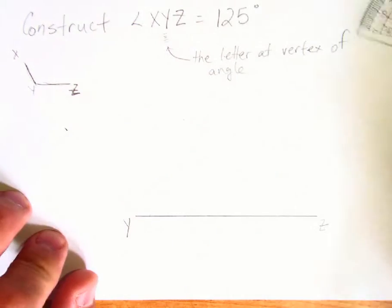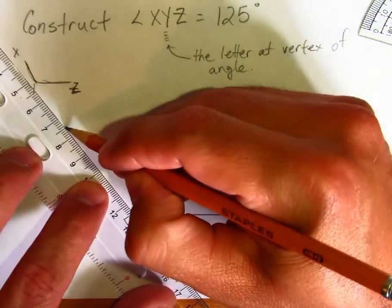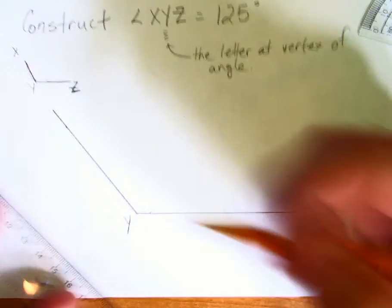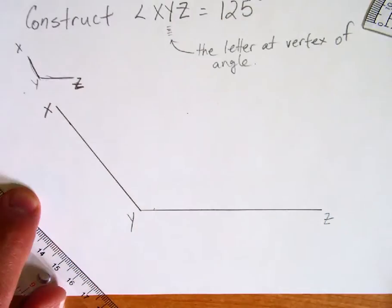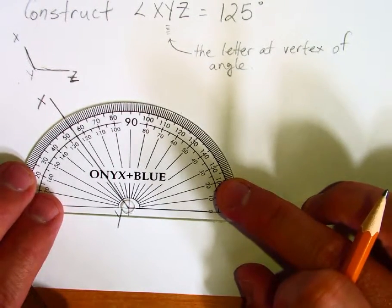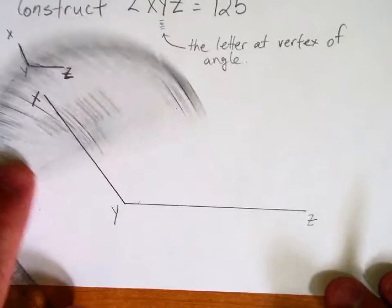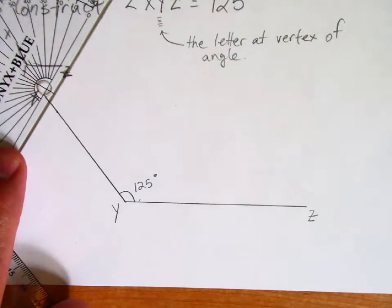There we go. Take that away. Line up the mark I made and the end of the line where the Y is. That's going to be X. And if I double check how well I did here, hopefully did a nice job. There it is. 125 degrees. Sweet.